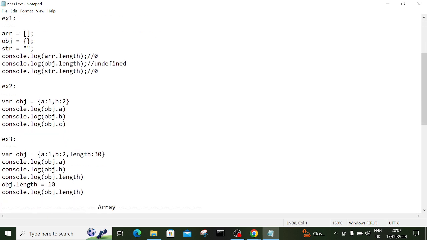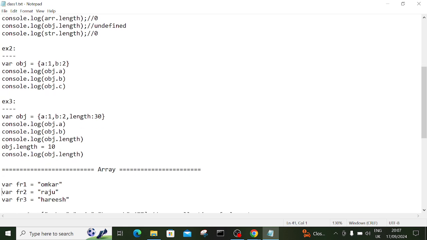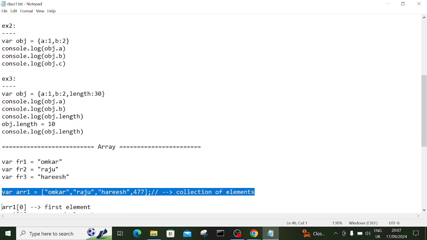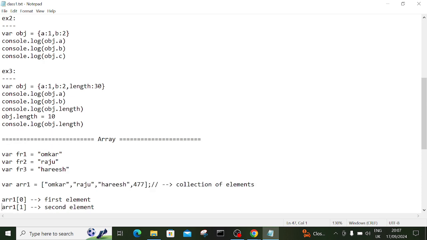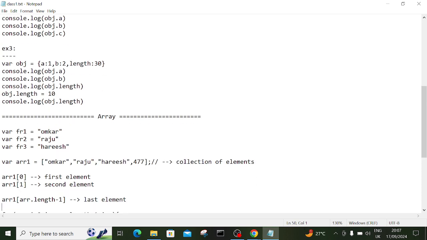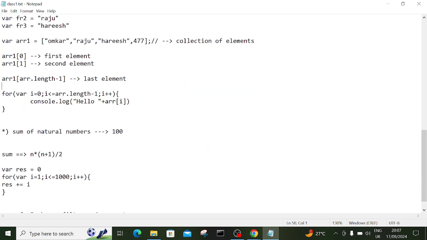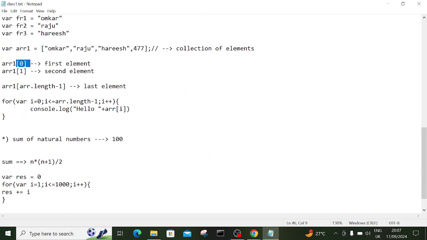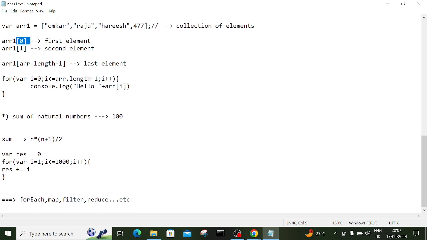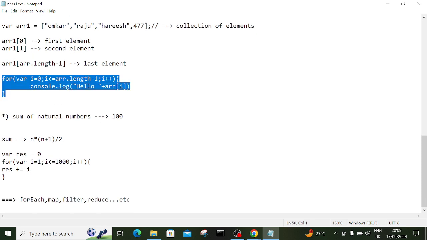And in that, I started array, and array has elements, a collection of elements, and every element has an index value, and using its first and last index, we can capture the elements from 0 to the last index, and using a for loop, we try to display the elements.